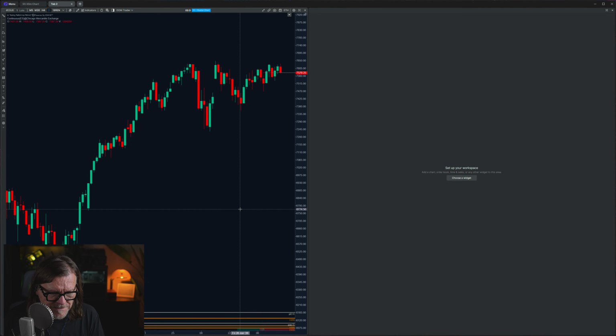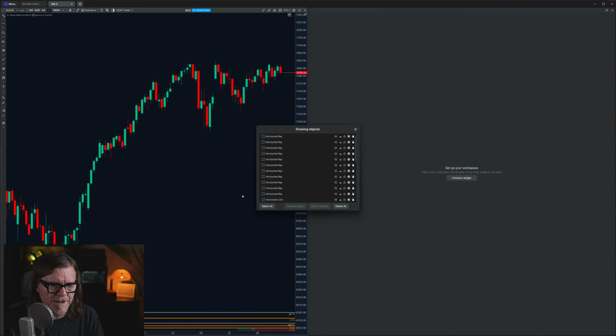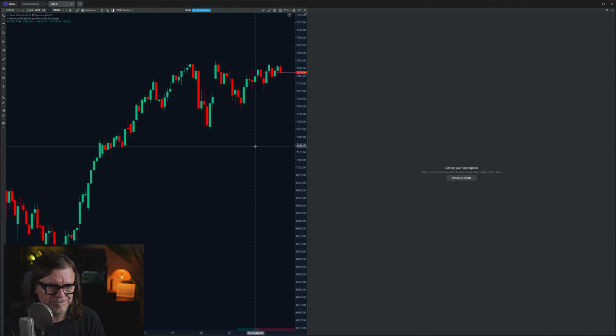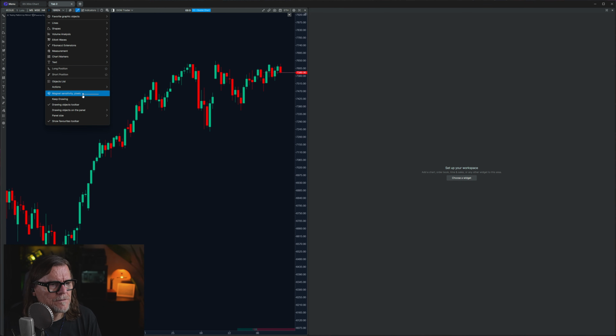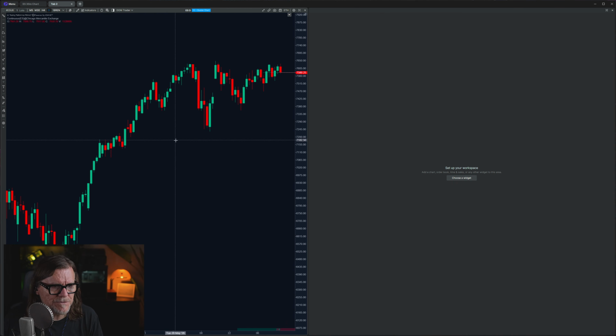I will unzoom, I will delete this profile on the left, I will select the daily, and I can draw. You see these lines? I will click at Ctrl-Shift-1 and I will delete all the lines. These lines were previously created and saved with the workspace. I don't need them anymore. And I can create the line. I will check the drawings, the magnet sensitivity, because I'm going to align the lines with the swing lows. So I will click at F6 and I will magnet this line to this low. I will Ctrl-C, Ctrl-V the line.